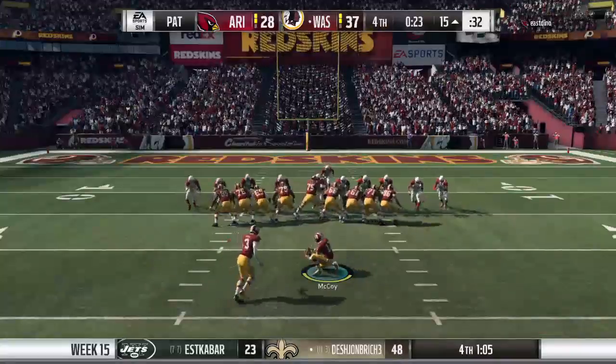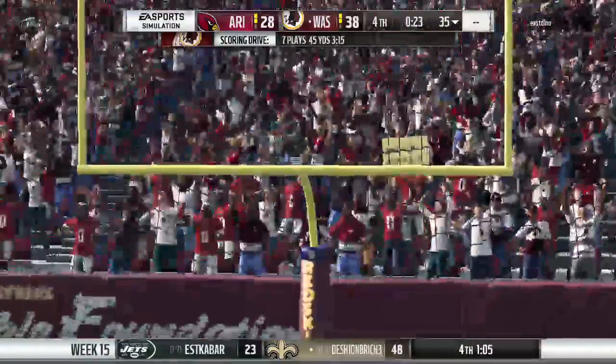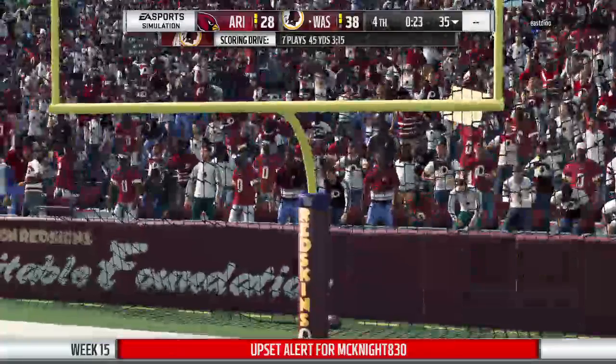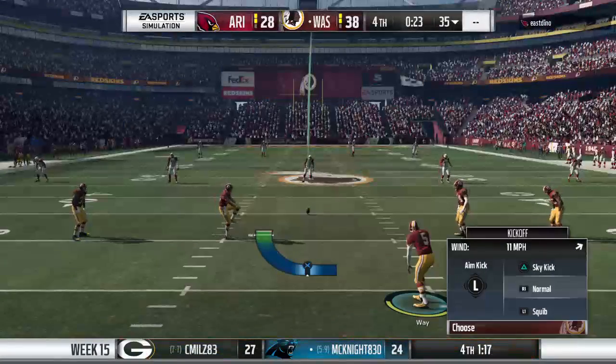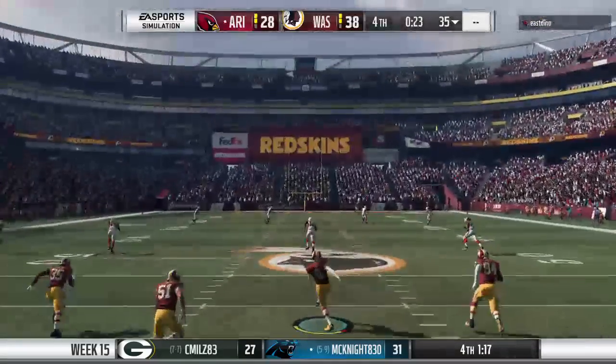But do you really feel like it's totally over yet? Not totally, but I think you're pretty much there. Yeah, you've still got to make sure you stay with it, do all the right things down the stretch, especially on defense. But that touchdown there, you've got to feel good about your chances.